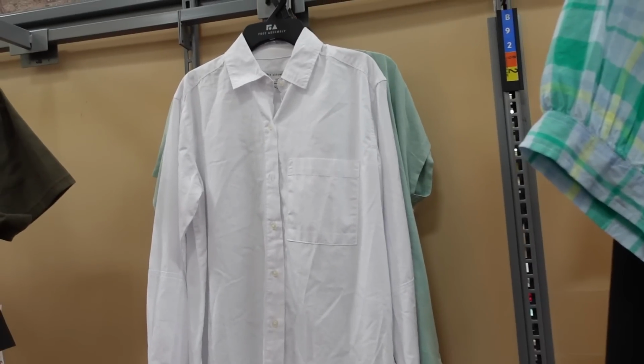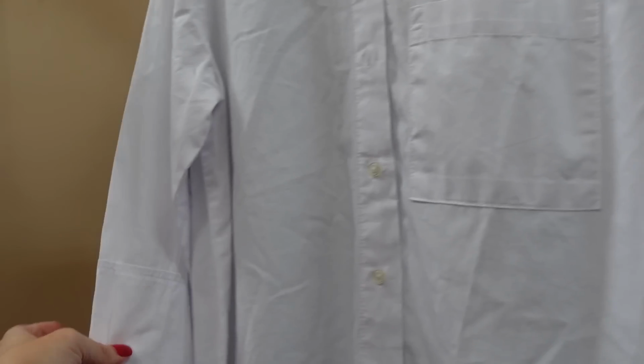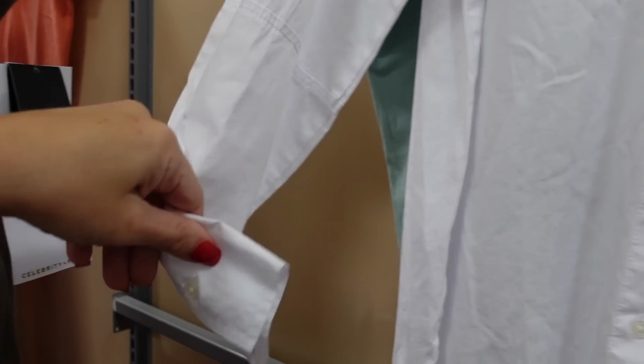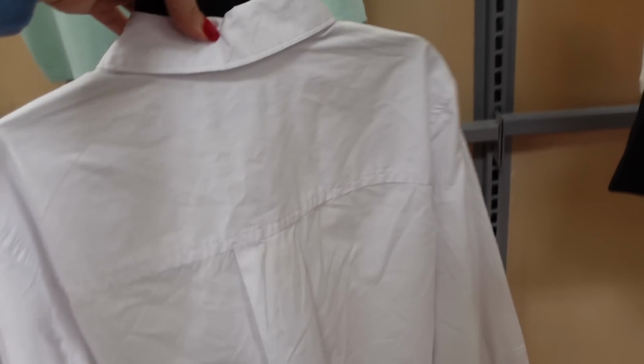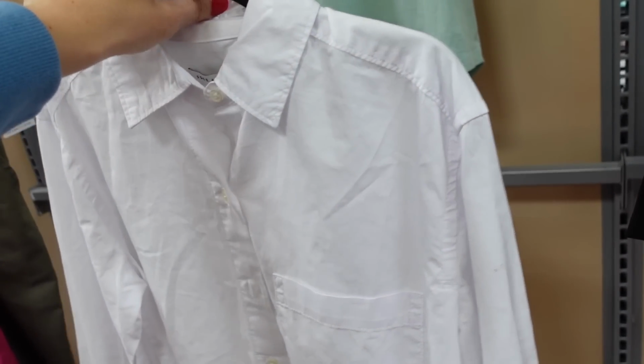Next look, I'm going with this white button down from Free Assembly. So it has this smaller collar, full button down, this seam detailing through the sleeve, button detail on the wrist, the one pocket. These are also on sale, $18.10. They come in two other prints and colors. I think those are on sale for a little less. So I'm going to go with the white.